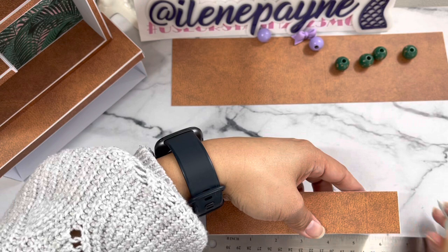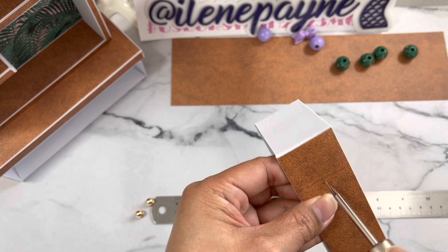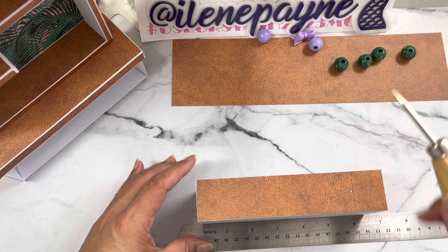Guys, this is hard. It's hard for me to measure. So go in about 1 inch right there. Actually, I could just use my hole puncher, but I'm trying to make things so complicated, I swear. All right, so there's one. Now let's get the other one. 1 inch, so about right there.